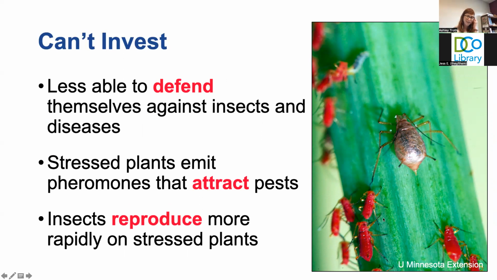This is kind of a fun prologue to what we're going to see later. So these are regular aphids. This aphid has actually been parasitized by a tiny wasp. That's why it looks so different and so weird. And so what happens is this plant starts getting stressed and it starts emitting all these stress hormones. And then the aphids come in because of those stress hormones. But then the aphids emit their own little stink too, right? So they have their own hormones that they emit.